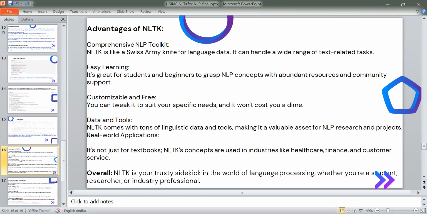NLTK comes with tons of data and tools, making it a valuable asset for NLP research and projects. It is a real-time application, and it's not just for textbooks; it can be used in healthcare, finance, and customer services. Overall, NLTK is a trusty sidekick in the world of natural language processing, whether you are a student, researcher, or industry professional.